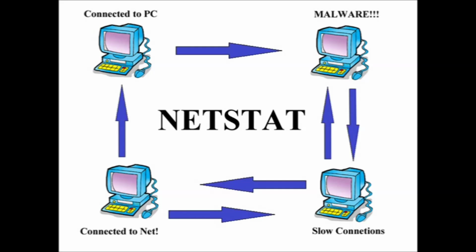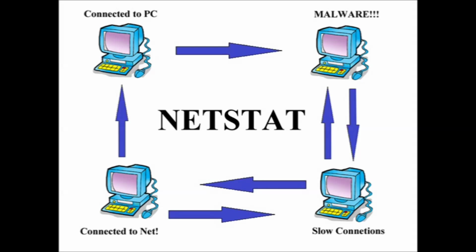Welcome to Windows Command Line tutorial. In this tutorial we will learn the Netstat command. The Netstat command is used to display detailed information about how a computer is communicating with other computers and devices on the local network or internet. The command displays network connections and protocols and can assist in diagnosing bandwidth issues and for tracking down malware infections.